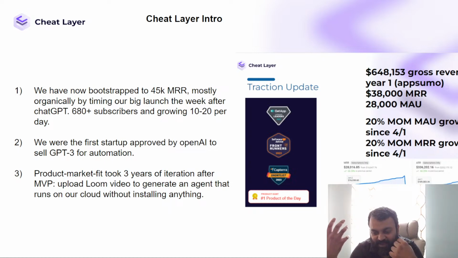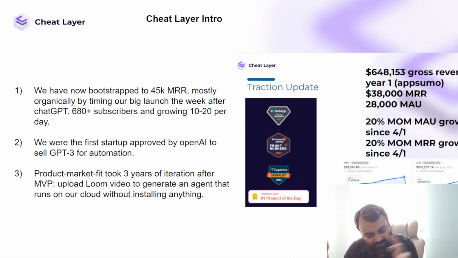Basically we figured out what product market fit is. What that means is we figured out how to narrow our messaging to a niche and a problem that we can solve really well. They want it, and they're paying us for it. So now we're growing 10 to 20 subscribers per day. Before we were growing maybe 3 to 5 at most. It's very interesting, and the only difference is we focused and deleted a lot of things, like a lot of UI things and agent tables and all that stuff. We focused on very specific things.